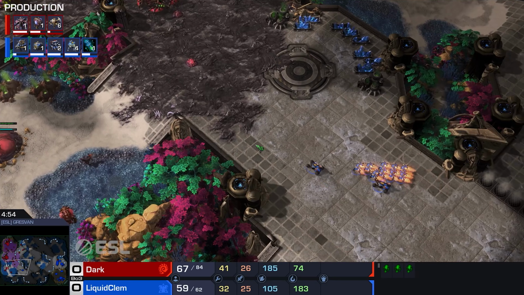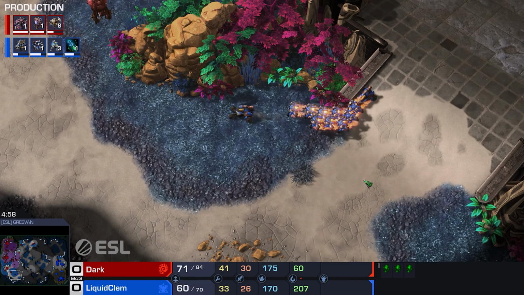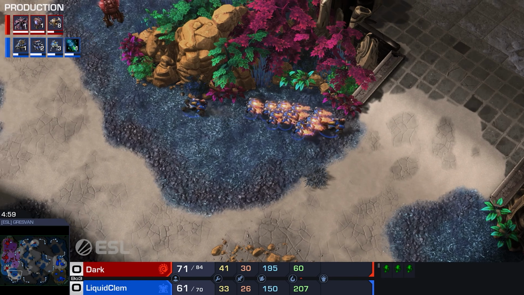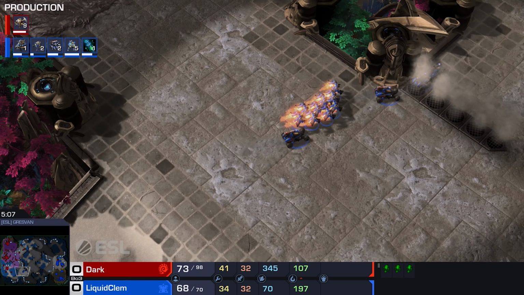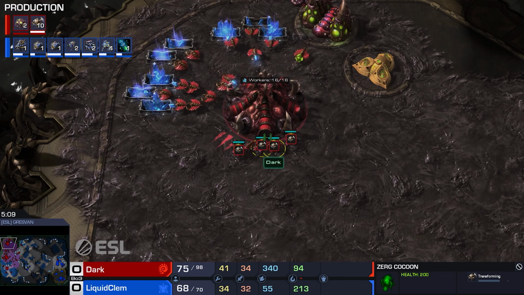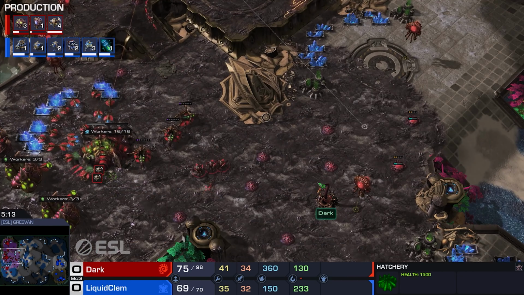This might be really tough for Clem to deal with, but at the same time, this could be defensive in nature from Dark. Like, this is a bit of a 2-base build from Clem. Ooh, he is actually adding on Widow Mines here. We'll see. We'll see. There's no lair, and a lot of roaches are actually being built.